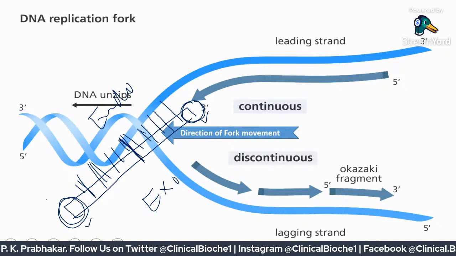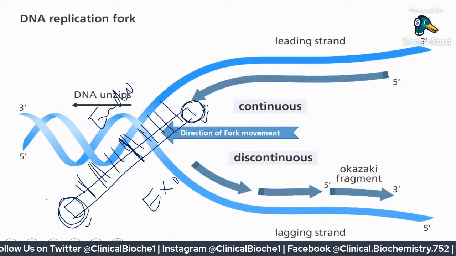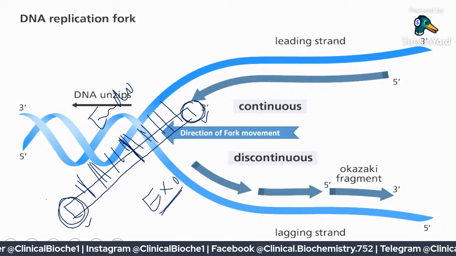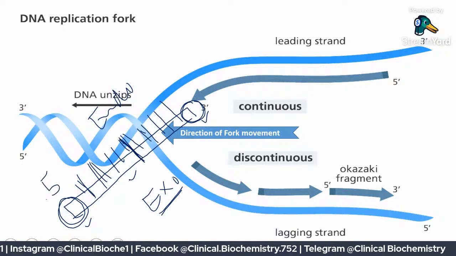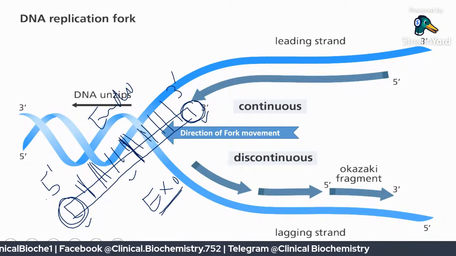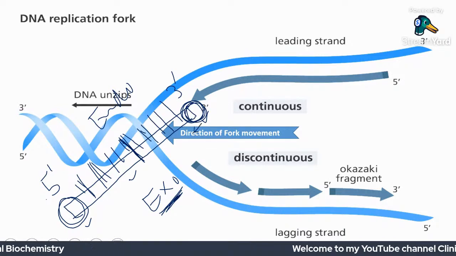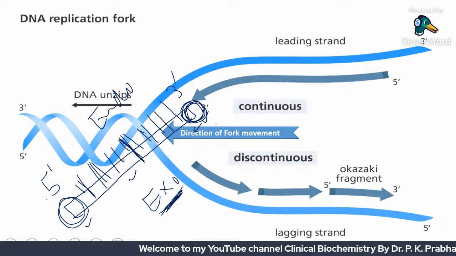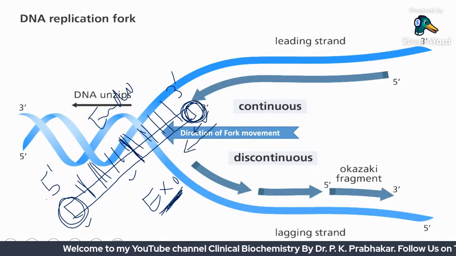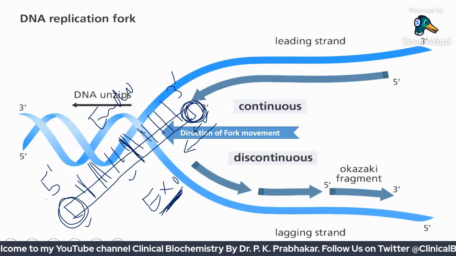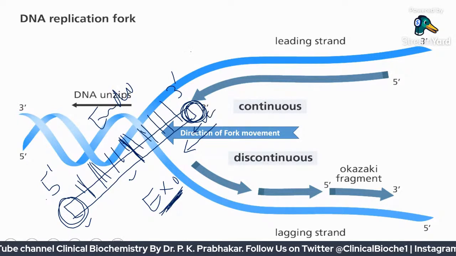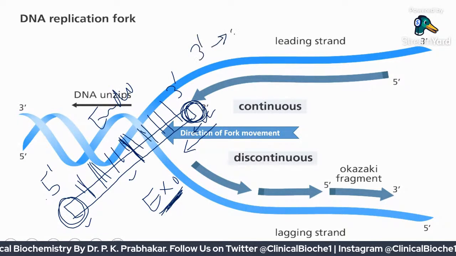Yes, sir. When we are talking about exonuclease, this DNA we have, this is 5 prime and this is 3 prime direction. So if you have one exonuclease which removes one nucleotide from this end, from the 3 prime end, and then it removes another nucleotide from the 3 prime end, the direction of this exonuclease is 3 prime towards 5 prime. So we are going to call this enzyme a 3 prime to 5 prime exonuclease.